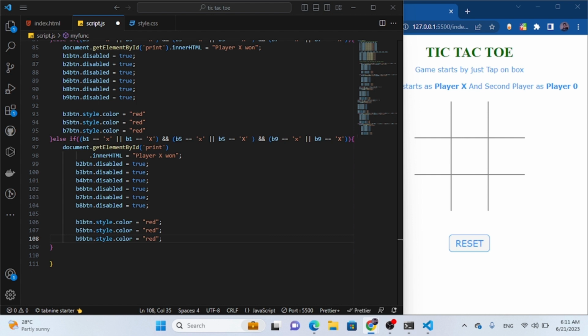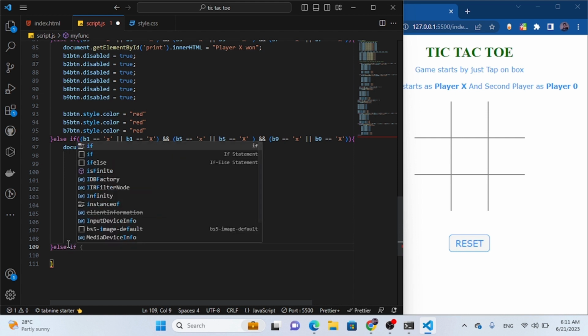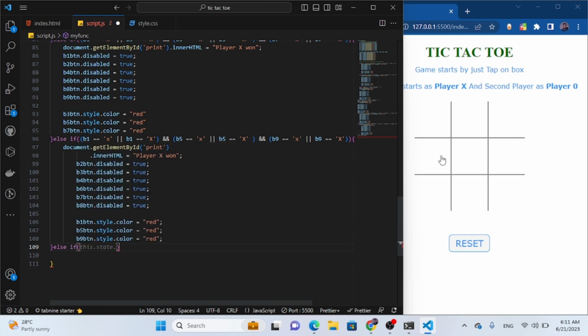One thing: box 4, 1 2 3 4, box 4, box 5, and box 6. Okay, now let's check the last one, where we are going to say else if. And actually we are checking this one.